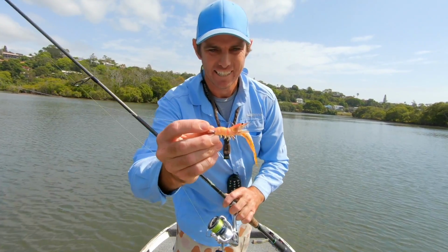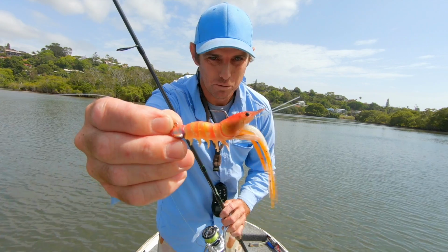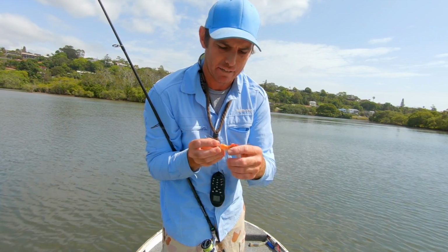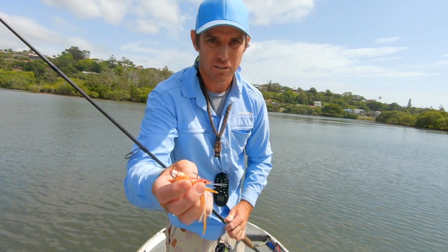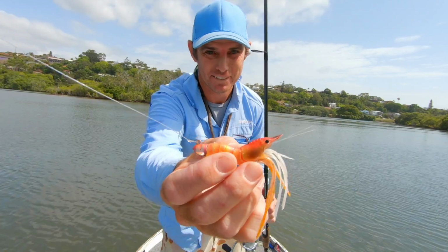Take a look at this thing. This is Live Target's new fleeing shrimp. It's a small soft plastic lure, it's got like a spinnerbait skirt coming out the back end of it and a little custom designed jig head that just makes it so easy to fish with and really effective when you're chasing flathead.